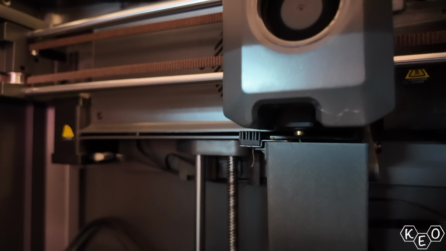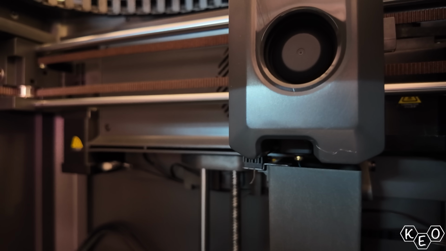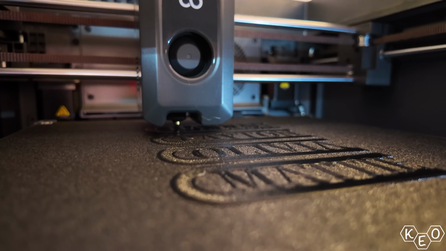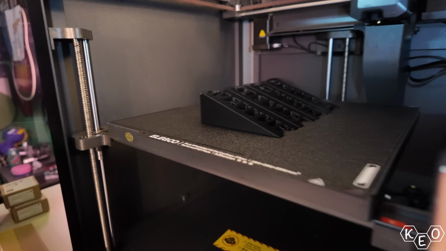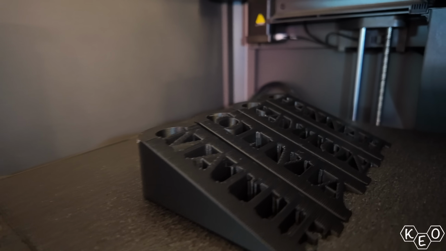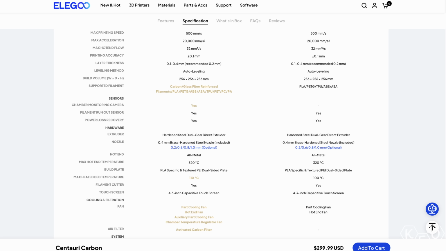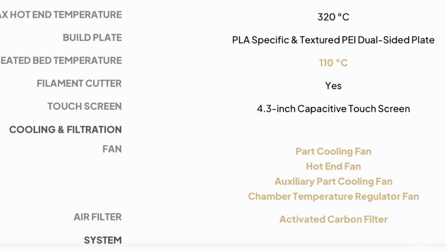And I can't say the clogs that I have had are specifically related to the high chamber temperatures, but I know others have reported a similar issue. And beyond clogs, there's even instances of things like banding occurring on the print because you opened the door at that layer, for example. And now, in fairness, this can happen on any printer. If there's heat built up inside and you suddenly evacuate all that heat by opening the door, there's some thermodynamic things happening that aren't super conducive to print quality. But this machine says it has a chamber temperature regulator fan. So again, call me crazy, but I feel like that should probably manage the temperature of the chamber.